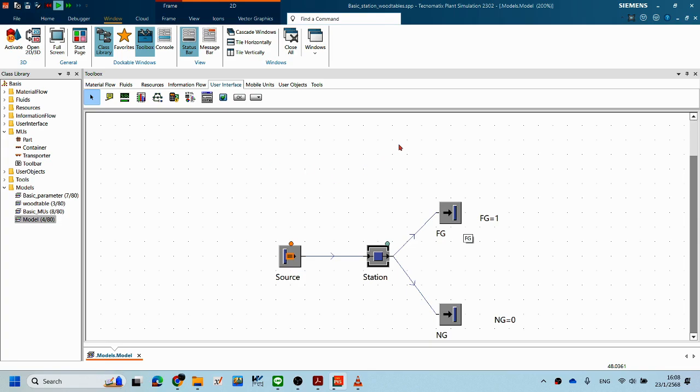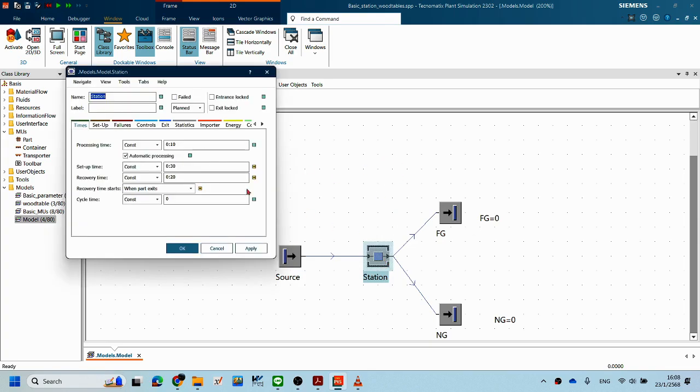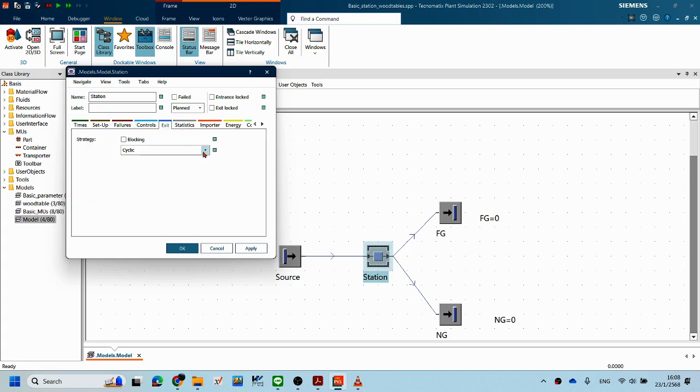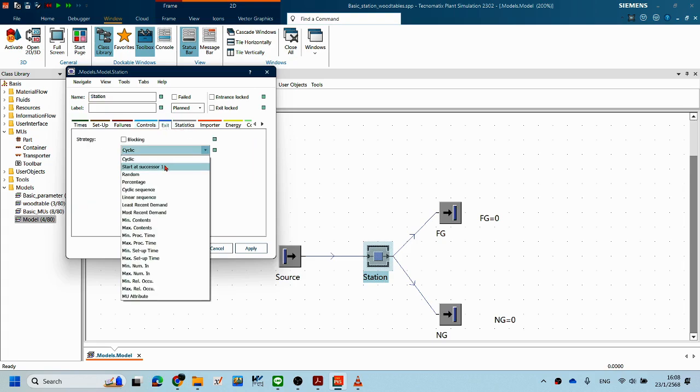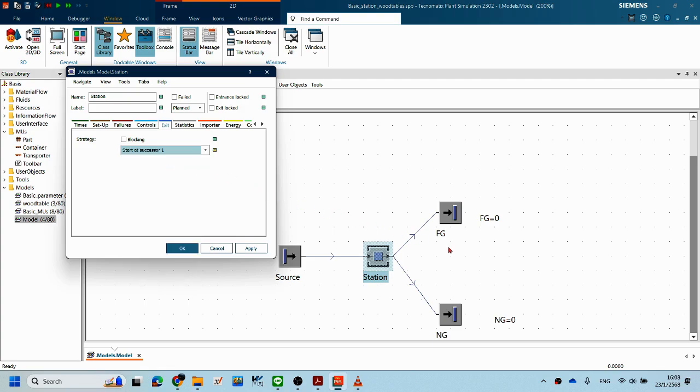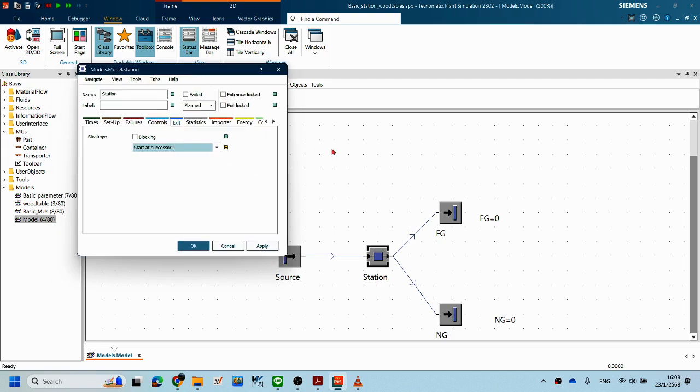If I change, I need to define the specific parameter axis. If I use start at successor, the FG press receives the product coming out of the station. Successor means you click the link, the line connector.